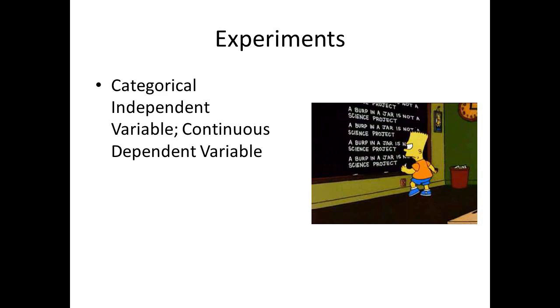And what that basically means is for experiments, we're not that interested in the overall mean or the overall shape of the dependent variable. What we're interested in is how that dependent variable might be different in different categories. So for an experiment, we typically have one categorical independent variable or more, but for now we're just going to say one, and then a continuous dependent variable. And so we're not interested in how many people are in each category. That's not helpful, especially if we randomly assigned it. It'll be equal. And we're not that interested in the overall mean. We're interested in the mean in each category.